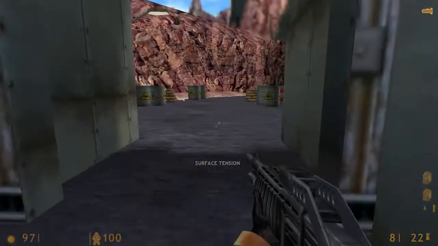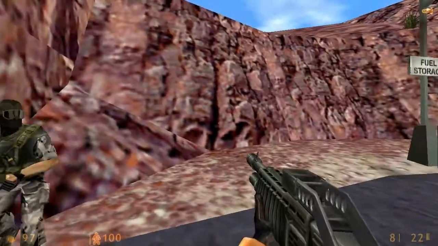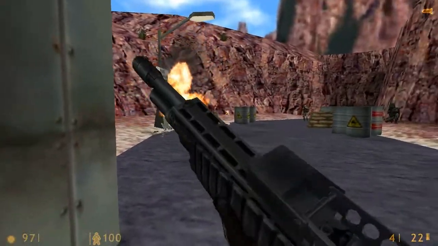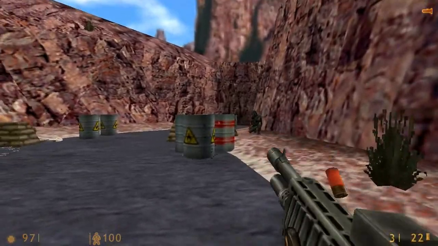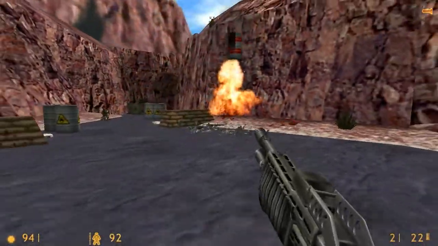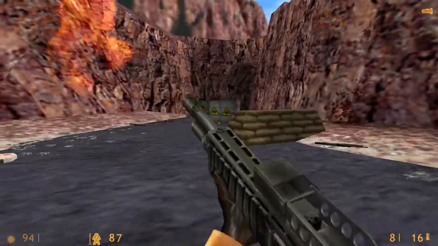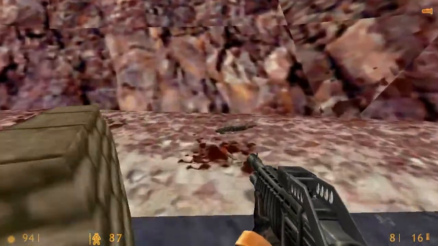Oh, crap. Welcome back to Half-Life. We're at the Surface Tension, which is... Oh, crap. Come on. Why do I just get him to shoot the explosives? Yeah. That's how you do this.